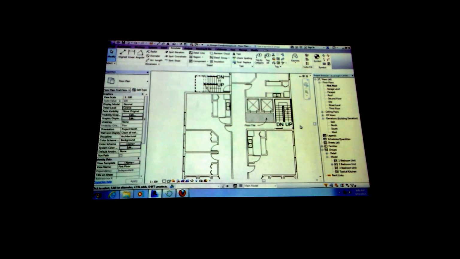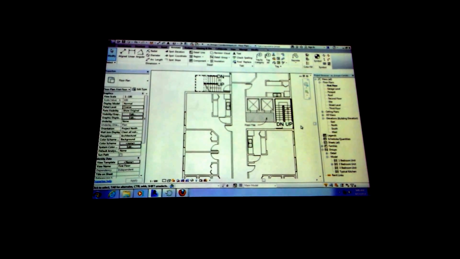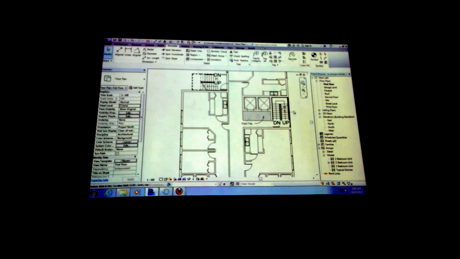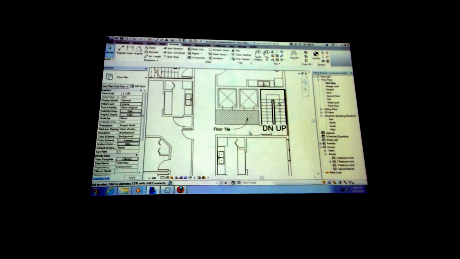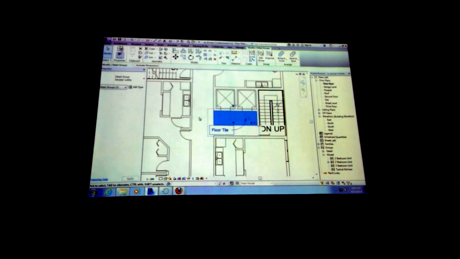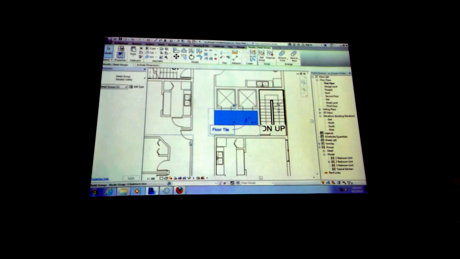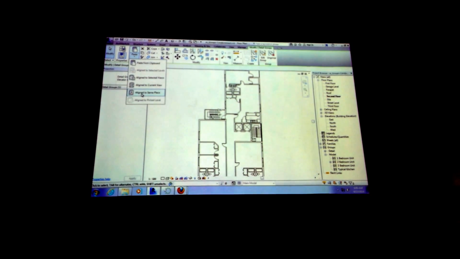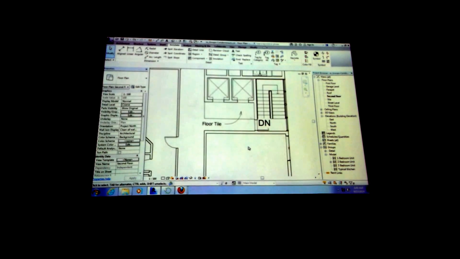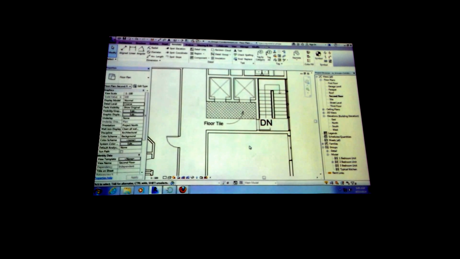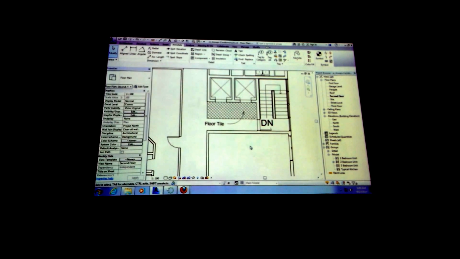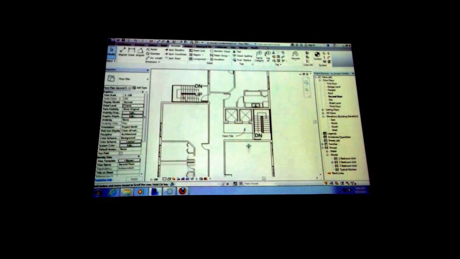You can't use copy align to selected levels like you can with 3D stuff, presumably because it's 2D, not 3D, but you can do this. You can select the 2D information, put it on the clipboard, go to another level, and choose paste align to same place. And you can copy it from level to level that way. Not quite as quick if you have 20 levels to do, but that would be one way to copy it from floor to floor.